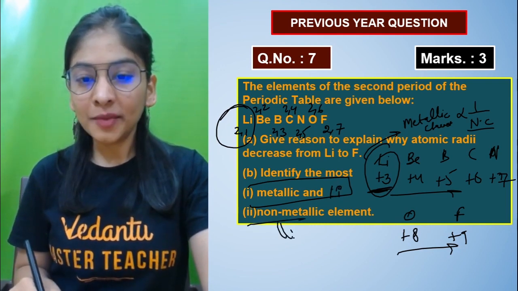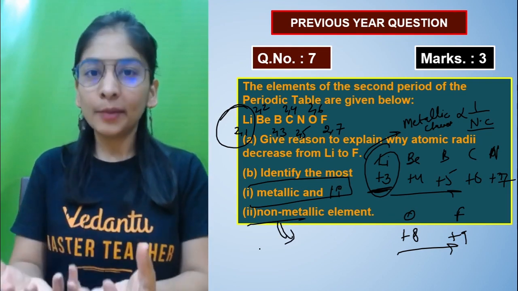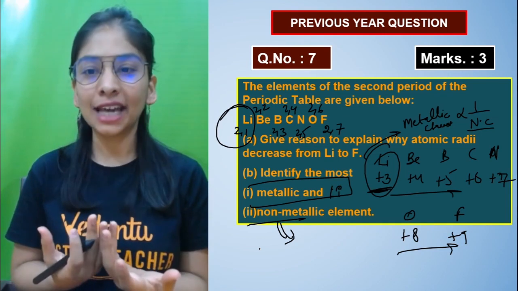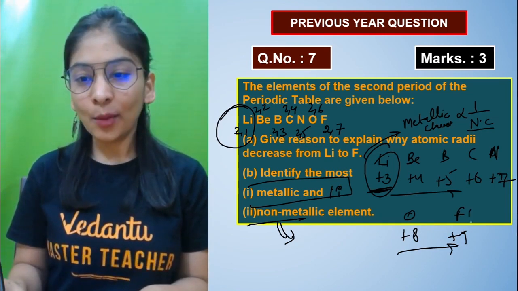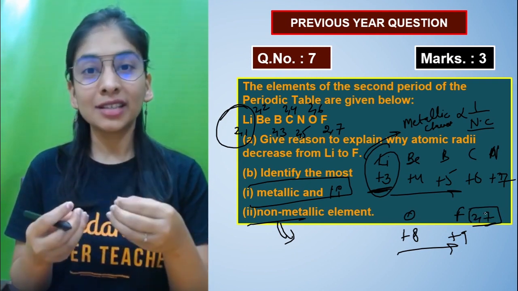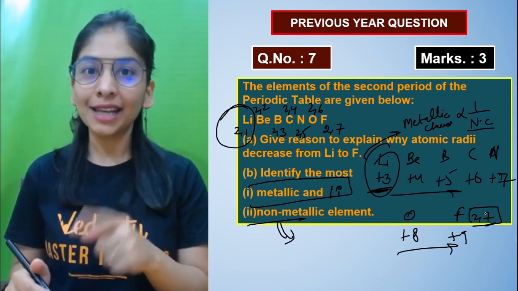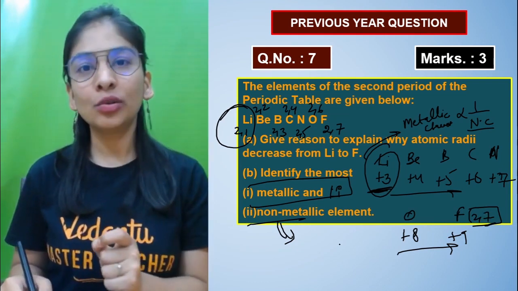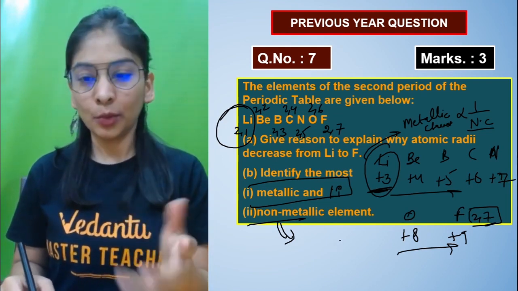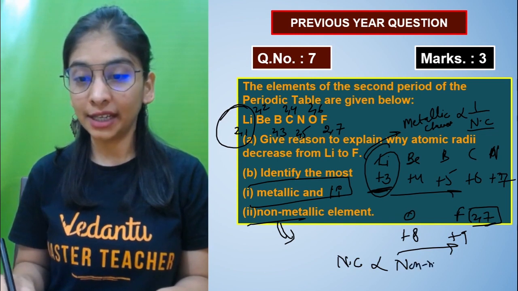Let's talk about non-metallic element. Again, non-metallic character is the tendency of your element to gain an electron. The more easily your element can gain electron, the more non-metallic it will be. Fluorine has 7 electrons in its last shell and wants to gain 1 electron, which makes it very reactive, as soon as it gains one, it will be super stable. Apart from that, we will connect it with nuclear charge because that's the more correct explanation. So nuclear charge is directly proportional to non-metallic character.